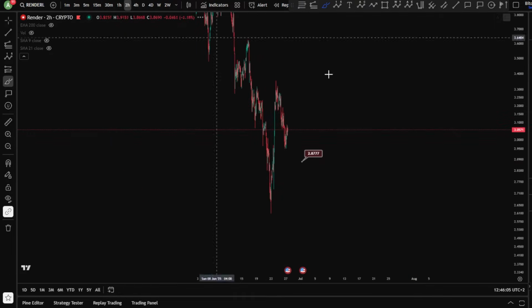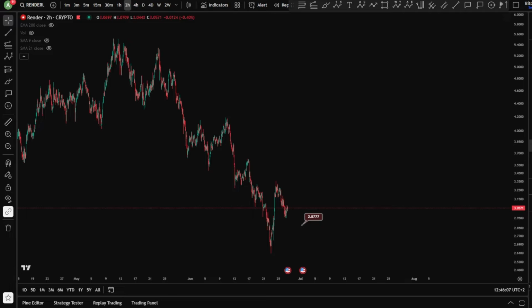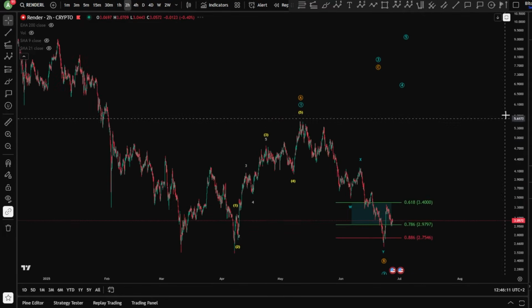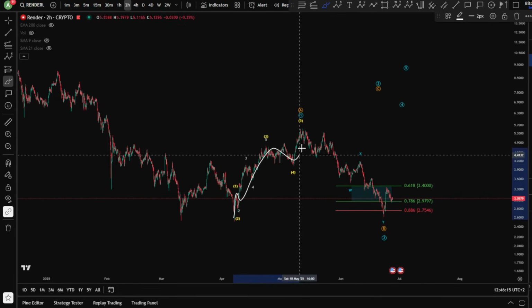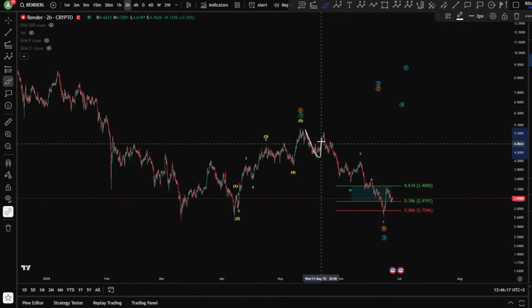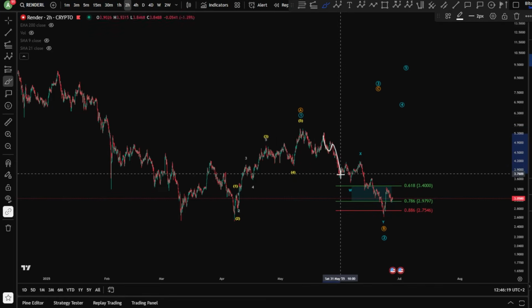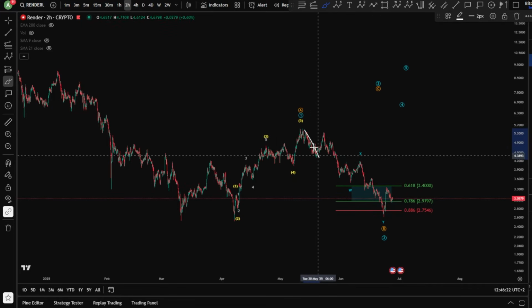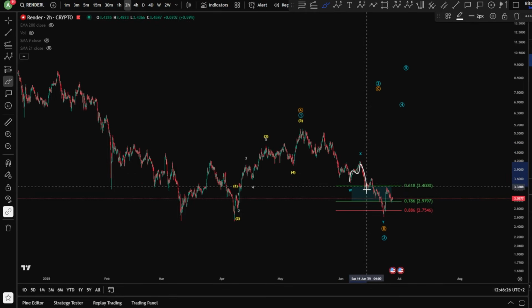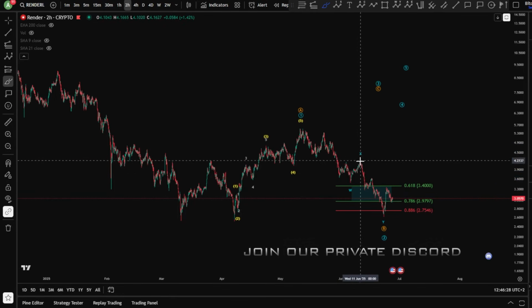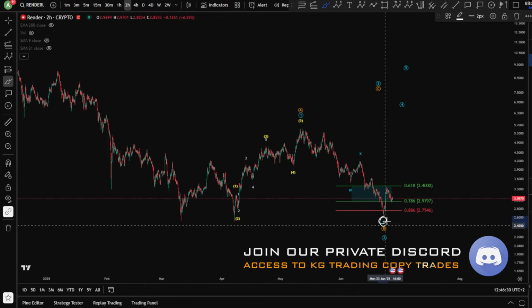So let's have a little overview on the 2 hours chart here. What are the possibilities for the bullish? In the bullish scenario, you are looking at an impulse toward the upside 1, 2, 3, 4, 5. You finish an ABC here, obviously 1, 2, 3, 4, 5. And an impulse, meaning ABC zigzag for a W. You have an X, and we have only 3 waves zigzag toward the downside to finish a Y.